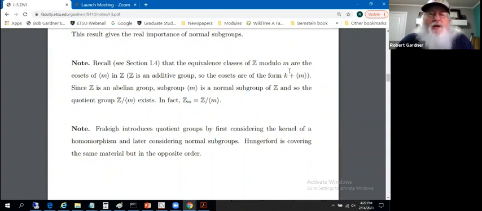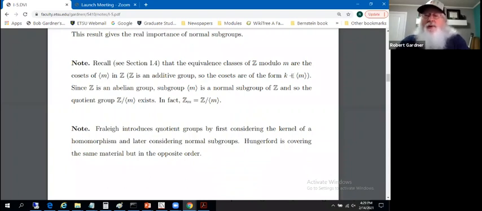If we look at the integers mod m, then we need first a subgroup. So let's take the subgroup generated by m, any integer. Remember, we're dealing with addition here. If I take m equals 0, I get the trivial subgroup. If I take m equals 1, I get all the integers. So I might want to take something a little more interesting than 0 or 1 for m. But we'll take a subgroup of the integers. You know what it is. It's all integer multiples of some m, where m is the smallest positive element of that subgroup.